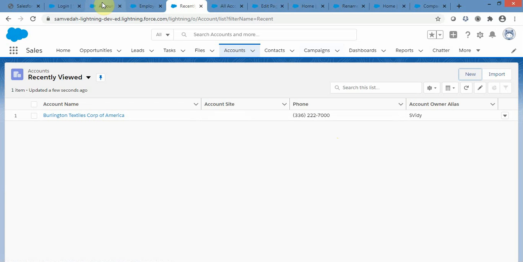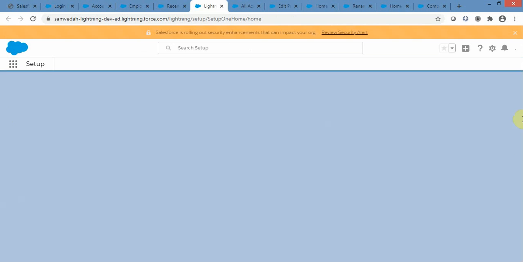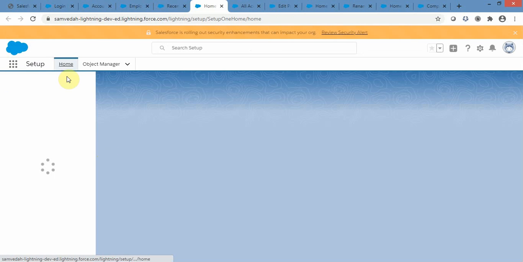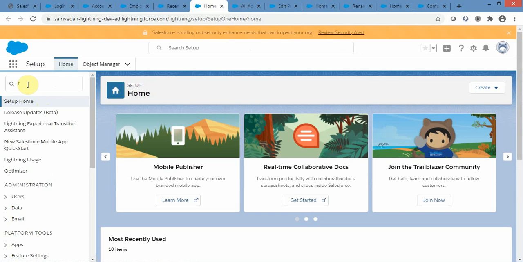Click on this gear icon, go to the setup option, and in the quick find box, type tab. Once you type tab, you will get two options: rename tabs and another one.